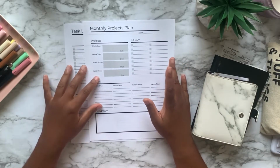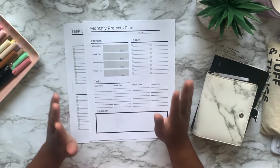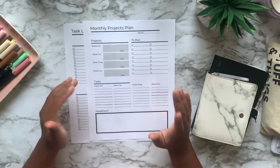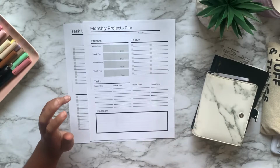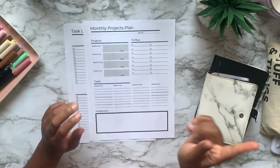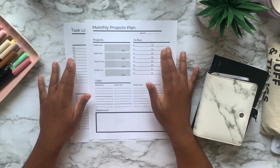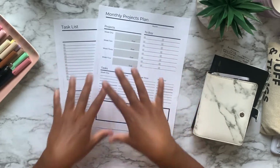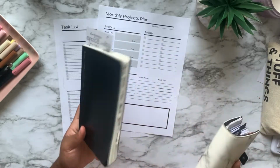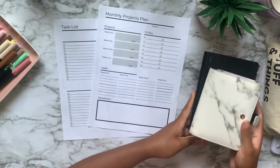My central place is my command center in my kitchen, so that I can look at it and note the progress, because the kitchen is basically where we enter and exit the house. So I'm always going to pass it and always going to see it. This is why I made it this size and not my pocket size or my B6 size for throwing it in my planner system.